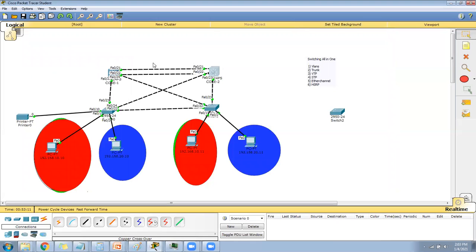So, load sharing. Similarly for spanning tree, this will be the root bridge for the first 10, and this will be the root bridge for the next 10. So, load sharing. This is a complete redundant network. Like this, you can add n number of networks and buildings, but your core will be the same. With this, you can extend your network one by one.